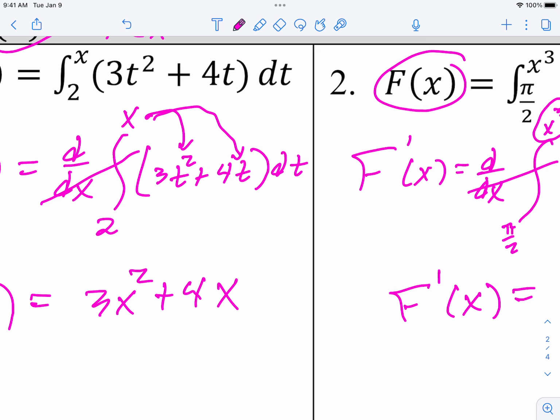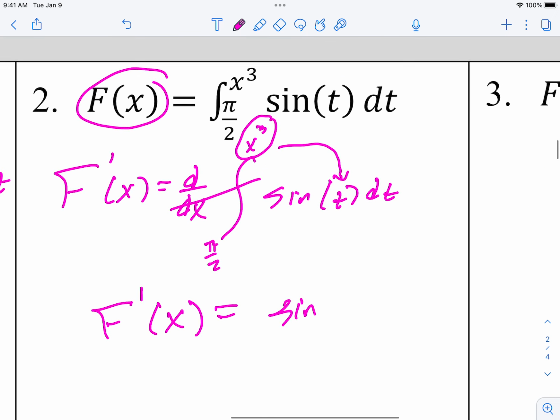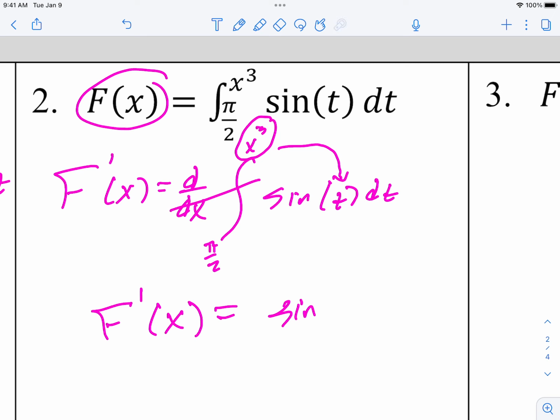I didn't take the derivative of 3t squared plus 4t because when I took the derivative of the integral, it just canceled the integral, so I never had to. It annihilated it. There's no need to perform any type of power rule or anything on this. So when you derive something that has an integral in front of it, the only effect is it will be canceling that integral out. And there's no longer a d dx, it's gone, so you're just left with the function as it is. And that's the beauty of this process, is realizing, oh, it just cancels the integral. I don't actually have to do anything to that function. So keep that in mind.